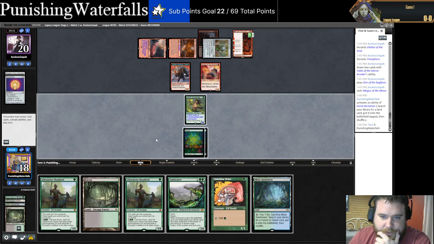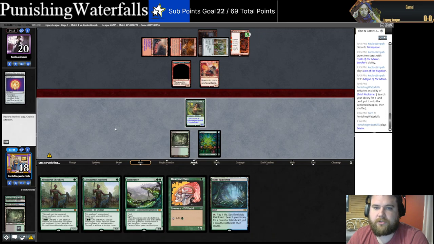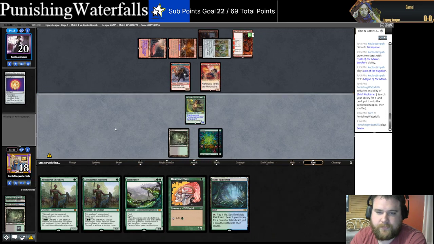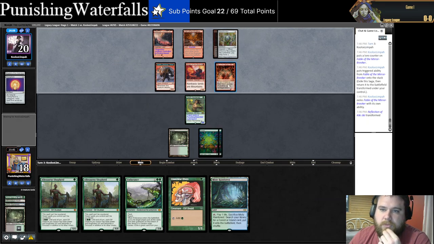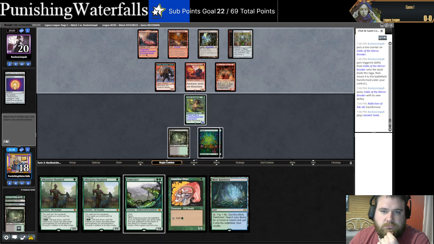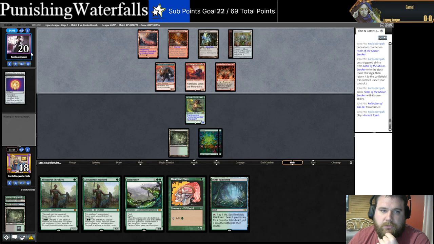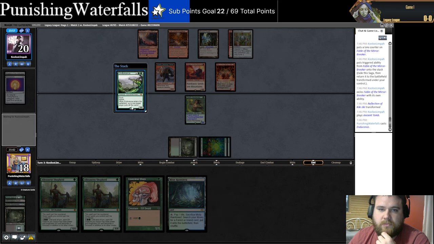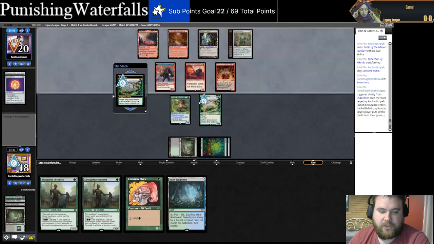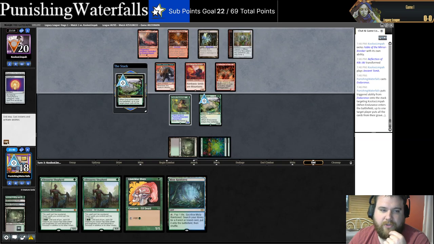So we can play, then we'll just play an Endurance. This thing's a little annoying. We just need their last card to not be Fury, exactly. I'm gonna shuffle these cards in case they have anything to shuffle the deck.